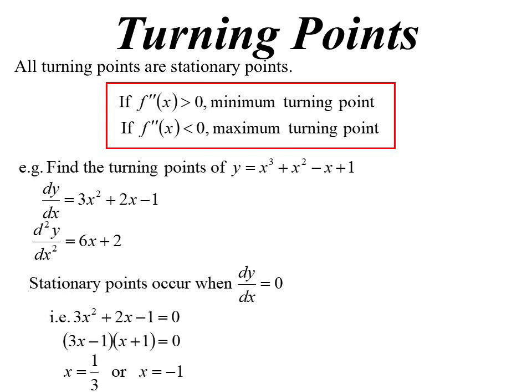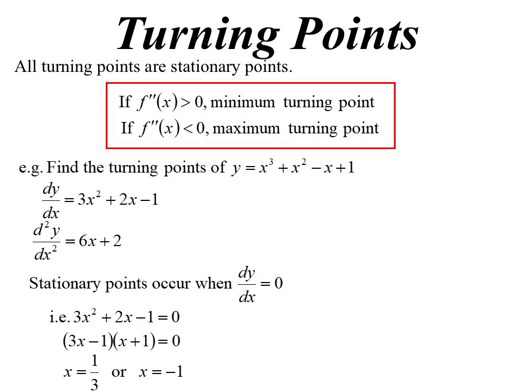So now, rather than drawing the table of values, mind you can still use the table of values. It would be silly using the table of values for this one because it's very easy equations to differentiate. But if you've got a more involved function, like you might have to use a combination of a product rule and a chain rule just to find the first derivative, it might be easier just to look either side of the first derivative rather than, okay, now let's go and find the second derivative. It just depends on the function. So don't forget about that idea of testing either side. It could save you time.